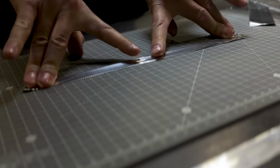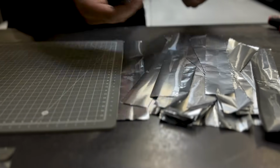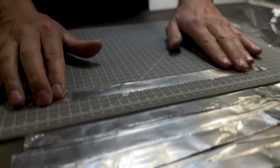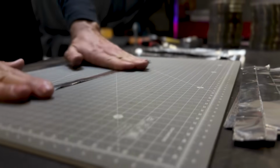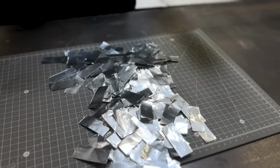We must fold all the aluminum strips in half, like this. Now we cut all the aluminum strips into 45 mm pieces to make the electrical connections.